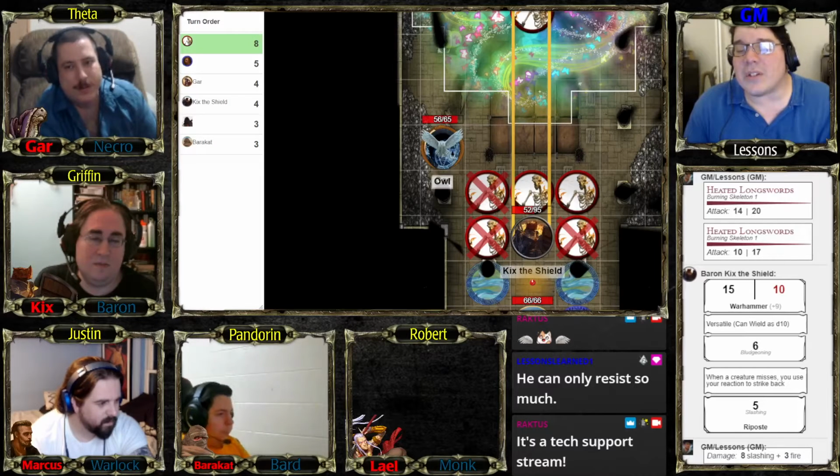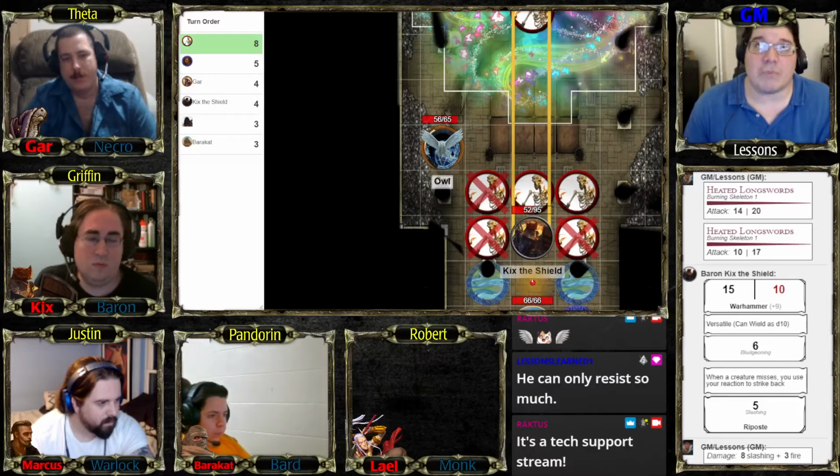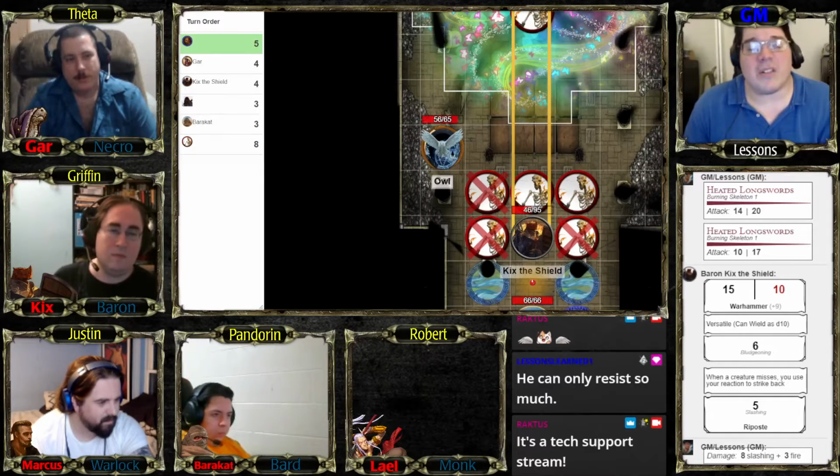8 points of slashing damage minus 3. That's 5. 5 and 1 point of fire damage. Right, 6 points. There we go. That's a better round. Marcus, you're up.